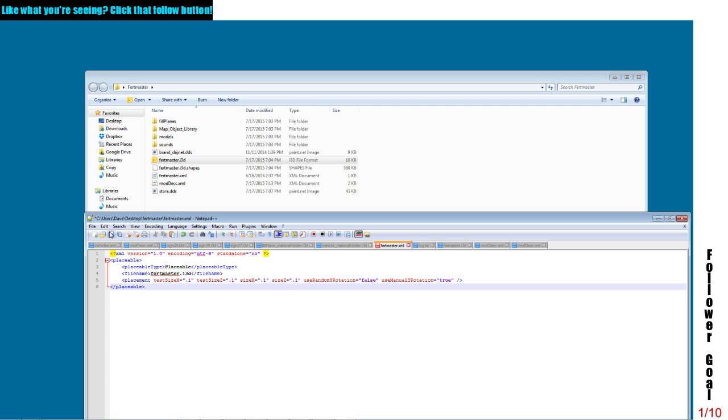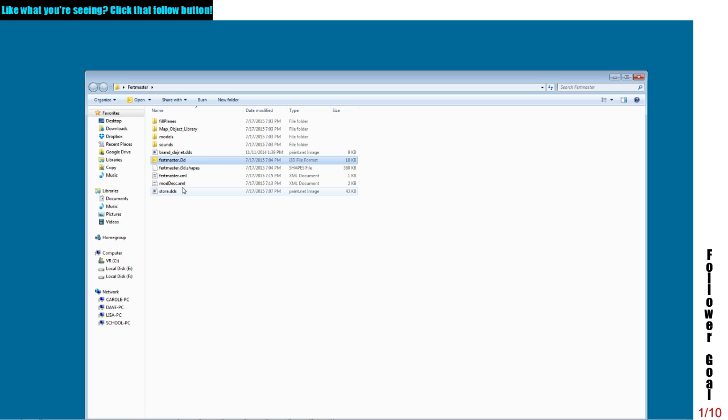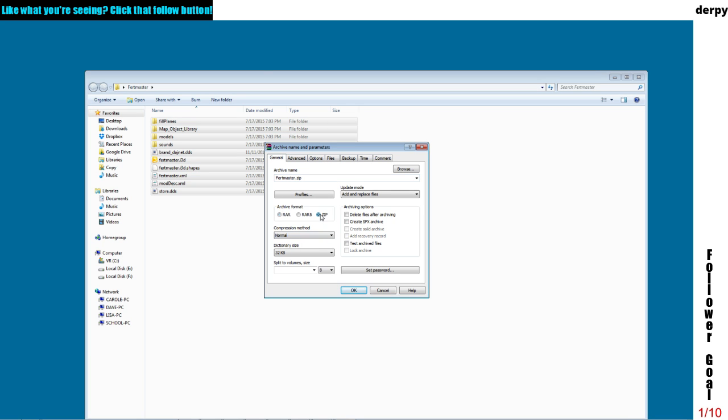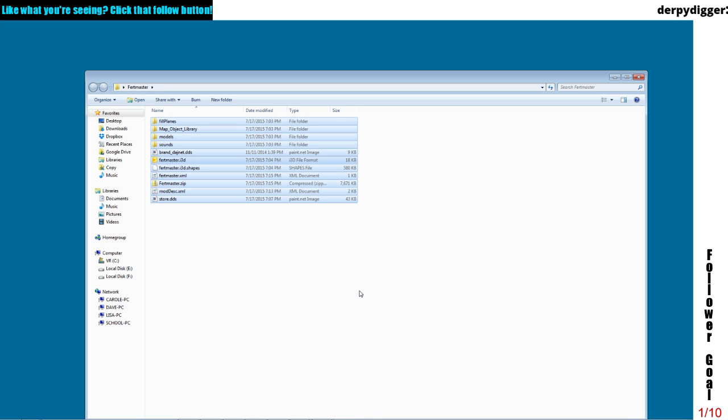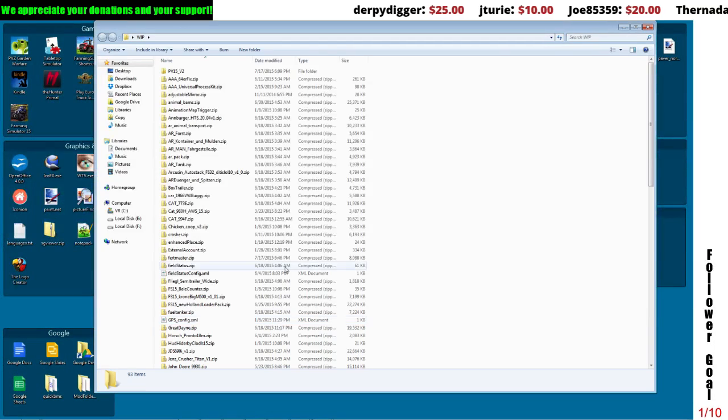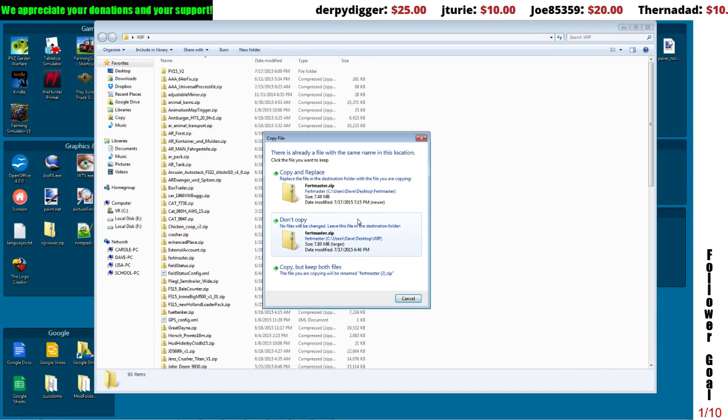So we're going to save that file, and I'm going to zip all these up in a zip file. And notice the zip file name will come up the same, well, the way I do it anyway, with this WinRAR. It comes up with the same name as the folder I put it in. And I keep the zip version in there. It's just the way I've learned to do things, so I have the other files, but my zip file's right there. And I'm going to drop that in my work in progress folder here.